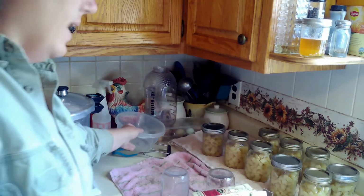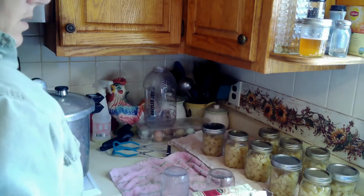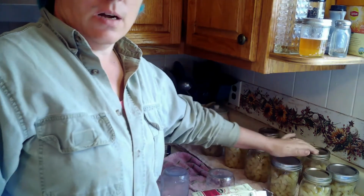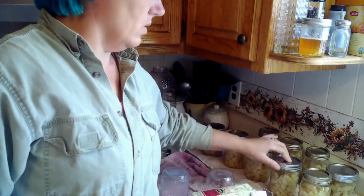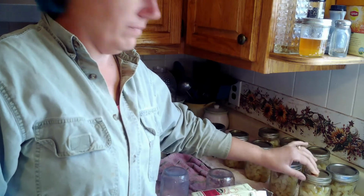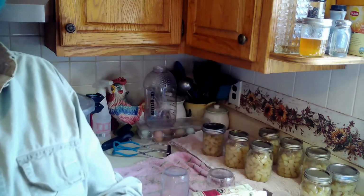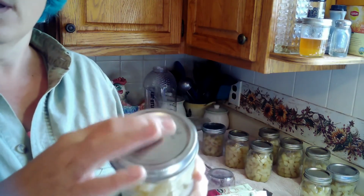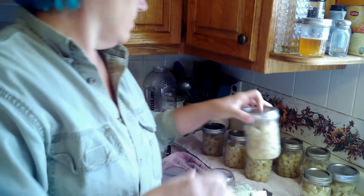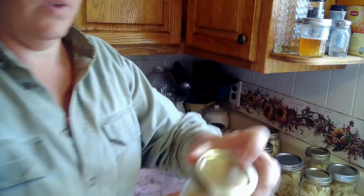All right, it is later. So I'm going through, and I'm touching all of these lids. And all of these lids have sealed, every one of them. So that's a good thing. And what do I mean? It means this is down, and there's no movement. There is no movement when you touch this.